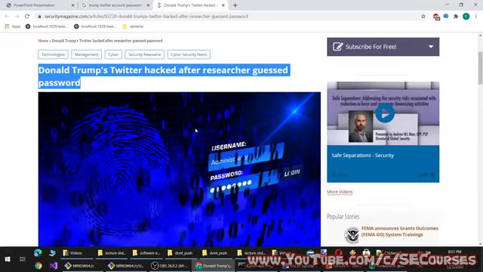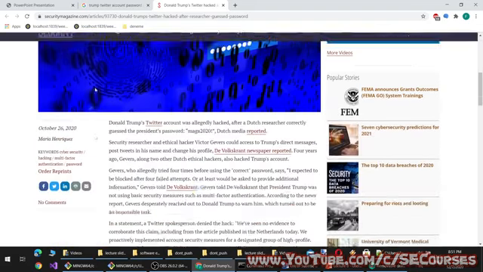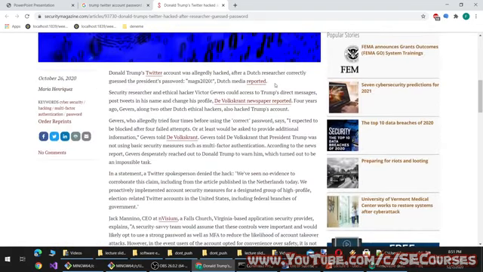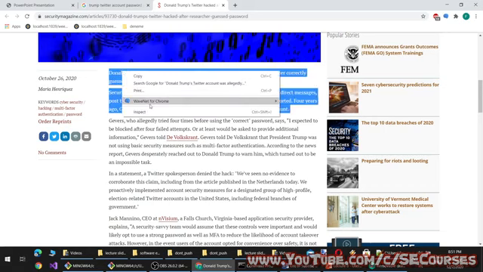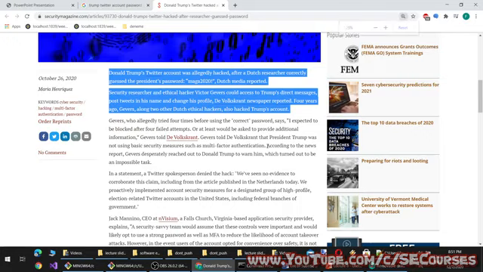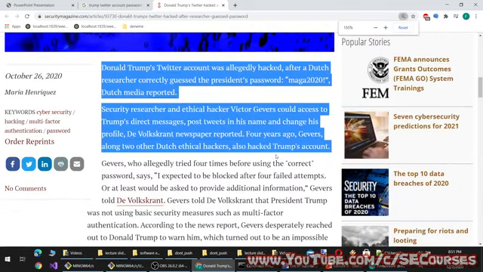Donald Trump's Twitter hacked after researcher guessed password. Donald Trump's Twitter account was allegedly hacked after a Dutch researcher correctly guessed the president's password, MAGA 2020, Dutch media reported. Security researcher and ethical hacker Victor Gevers could access Trump's direct messages, post tweets in his name and change his profile, De Volkskrant newspaper reported.